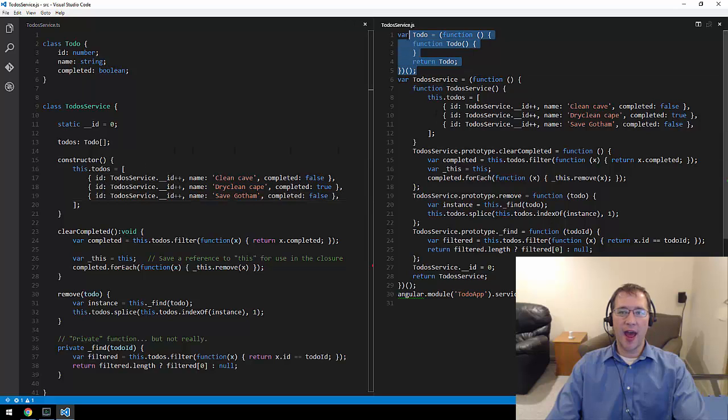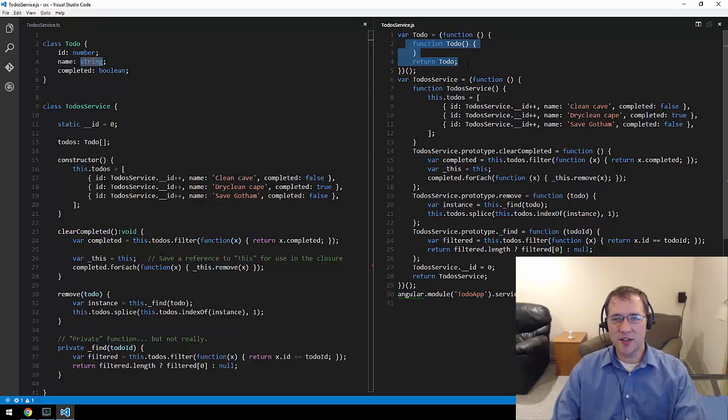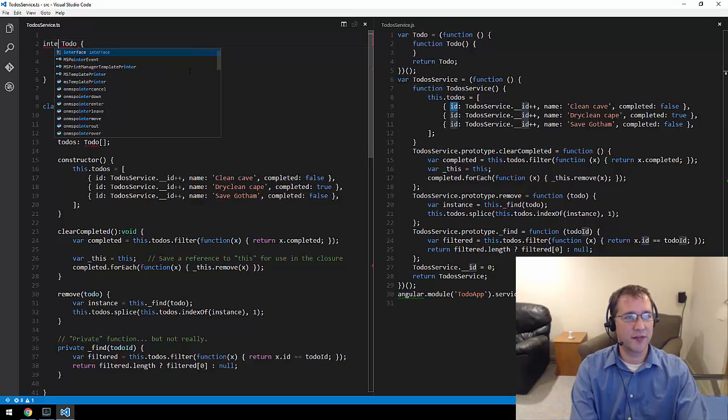We can see that I'm generating this to-do here, and even though I've given TypeScript information saying I've got these properties on here, I've got the ID and the name is a string and all of this stuff, I'm not actually using them. I'm not using this definition here, right? I'm using them in that I'm setting the properties and everything, but I'm setting them dynamically. I don't have a constructor function or anything, and I never will, quite honestly. So what I like to do is turn this into an interface.